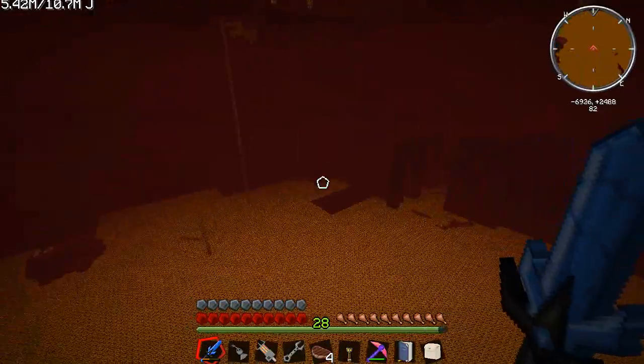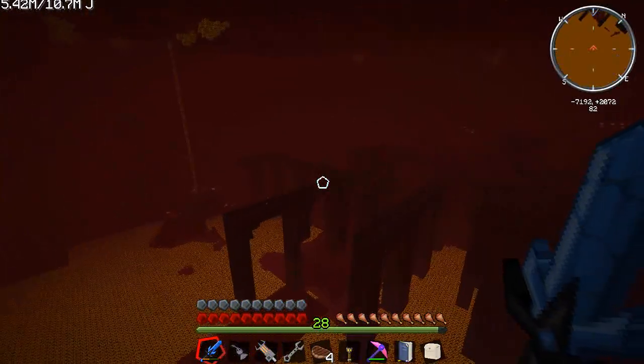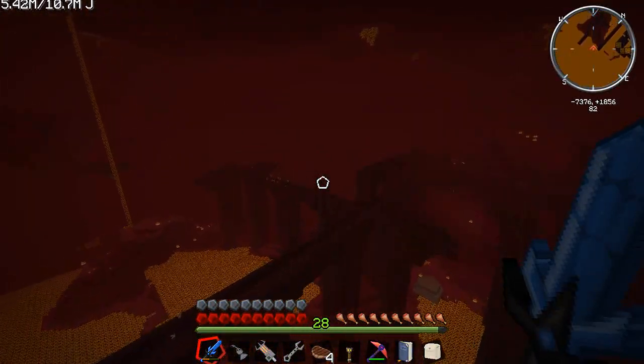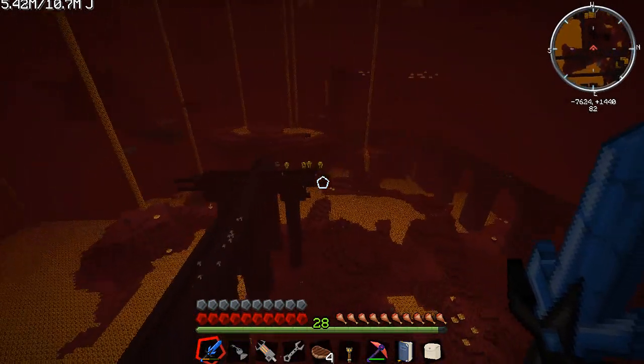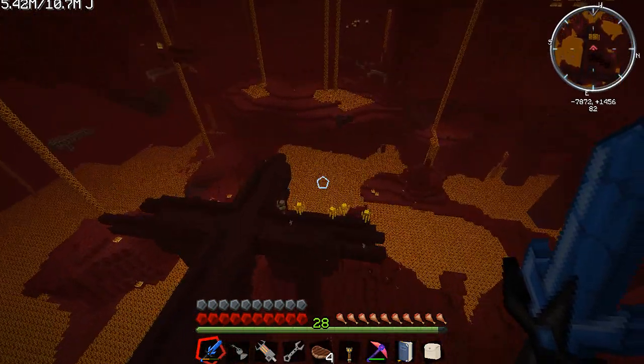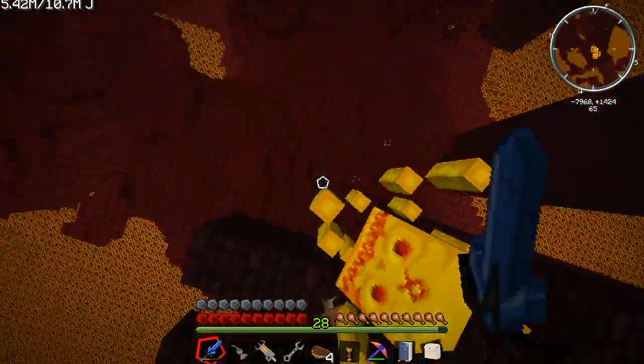Slimes might not be much of a problem to find. Blaze rods and blaze powder is not really that much of a problem. It's the slime balls that look like there might be a problem. Let's go ahead and kill some blazes. We'll go ahead and grab some more blaze rods real quick.